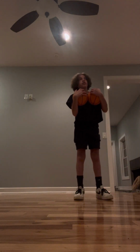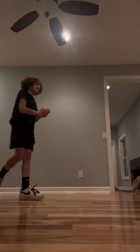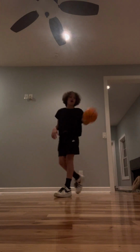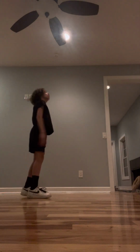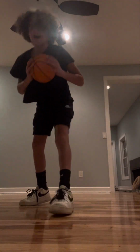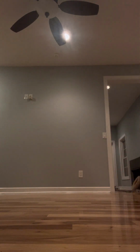Ball's flatter. This one's flatter. Ball is so flat. Alright, five. For five, I like this trick. It's a pretty good trick.